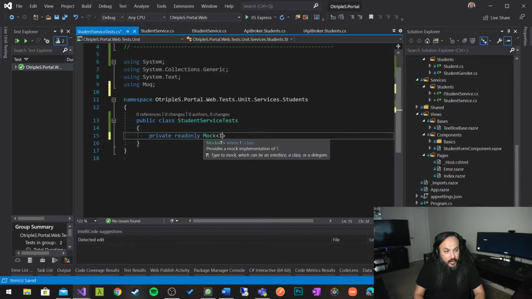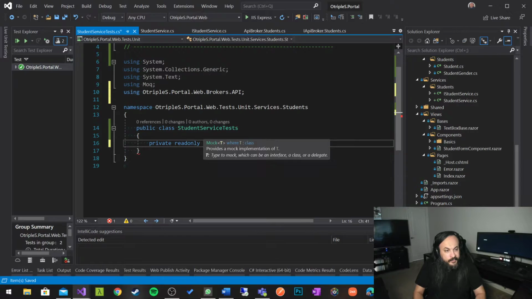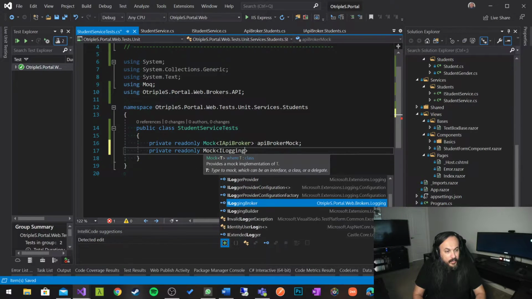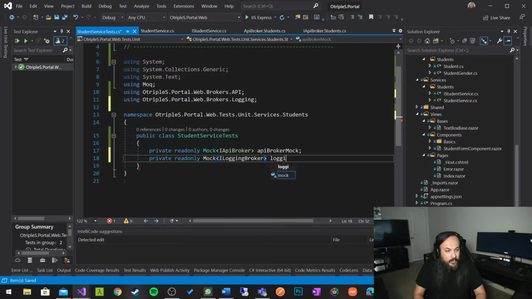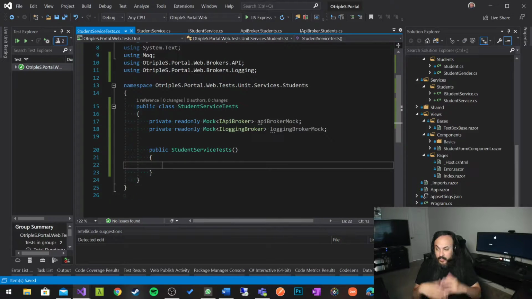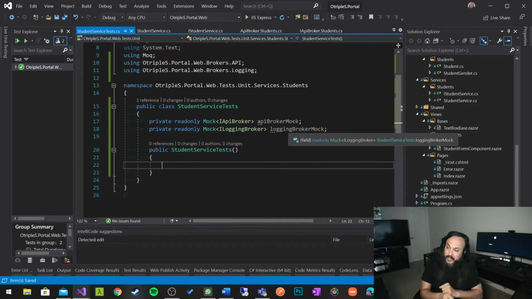So I mock IApiBroker. So this is apiBrokerMock. And then also I have a private readonly Mock ILoggingBroker, loggingBrokerMock, and then let's just set that up.